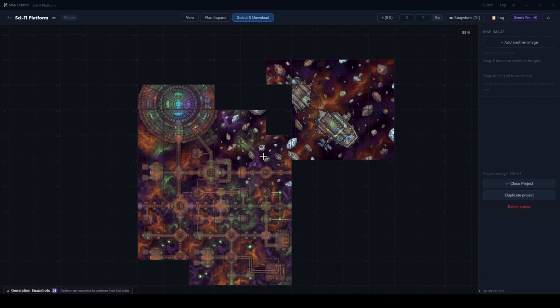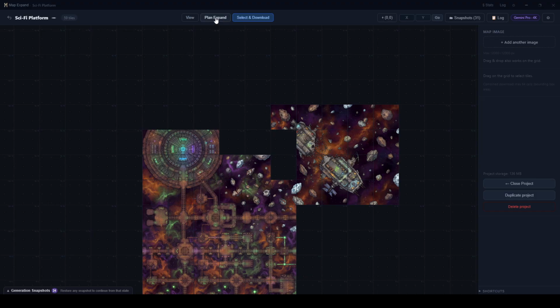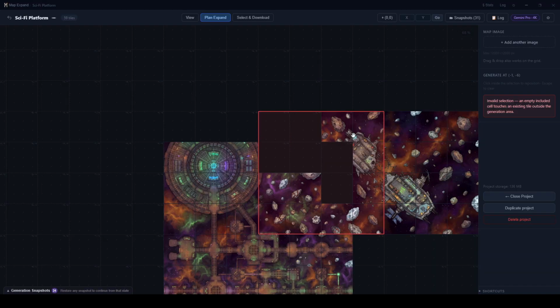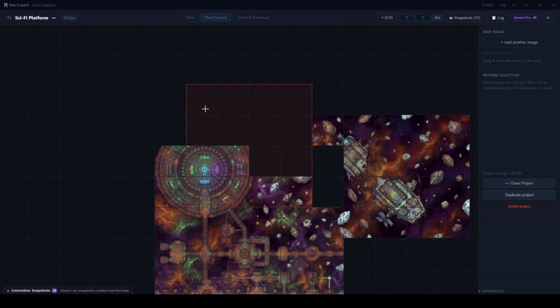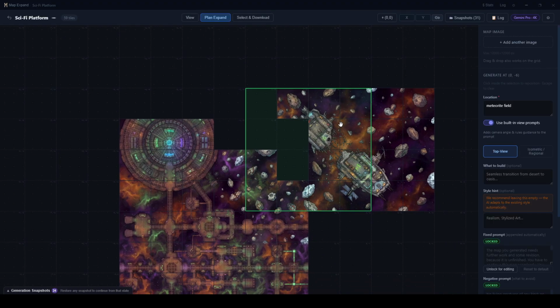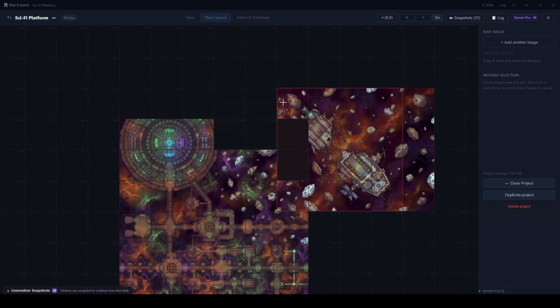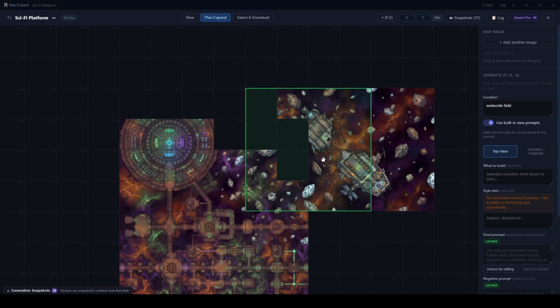Okay, we have these floating platforms, we have outside the wrecked spaceship, and we cannot generate here because if there is a tile with pixel data next to the selection, it's a problem for this software, and it's a problem with a good reason, because we have to connect to this, and if this is not in the selection, we cannot guarantee the perfect connection, so we can only generate here these 4 tiles for now.